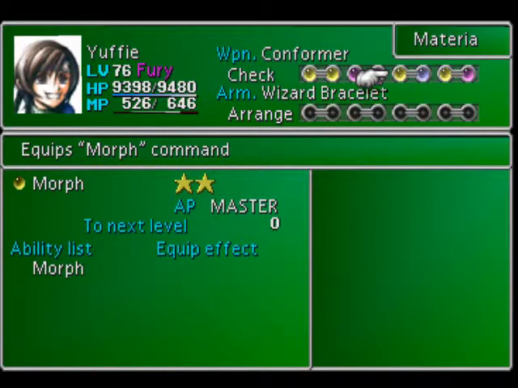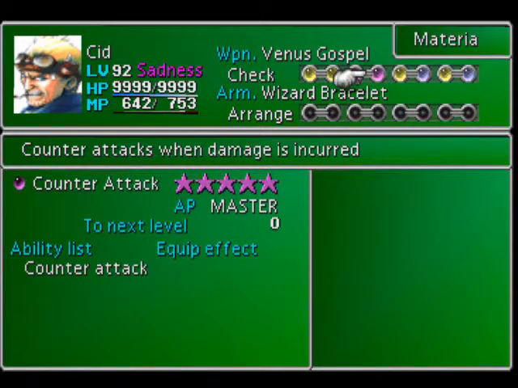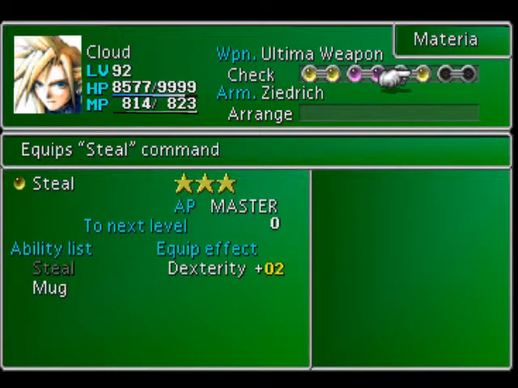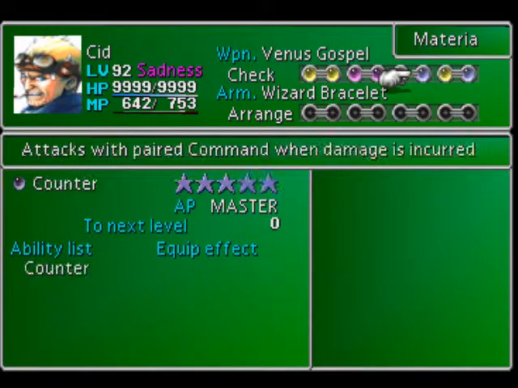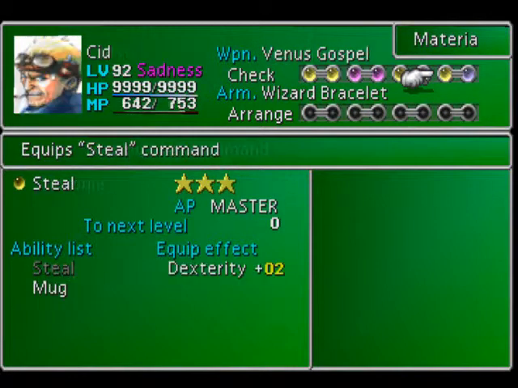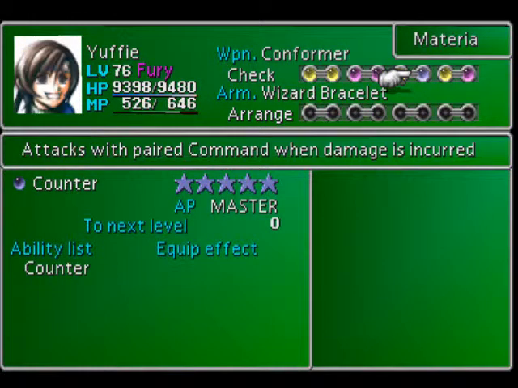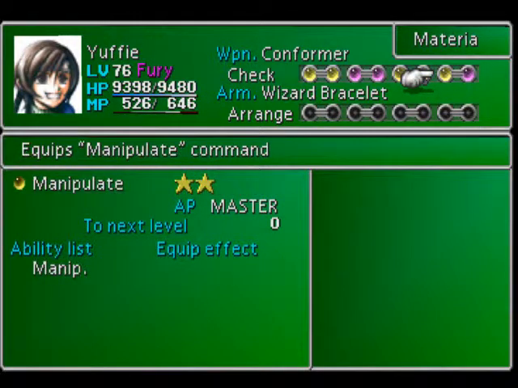For her, this is morph, because with her weapon we can use morph like that. For him, it's steal. Then there's 2 special stuffs. For him, it's steal and MP absorb, because his weapon gains strength when his MP are high. So in case he uses spells, he can use this to drain MP again without using magic hammer. I don't even know if it's necessary, but it's a nice thing to do. Actually, I don't need it now. For her, it's manipulate and cover, because she's leveling her limit currently.